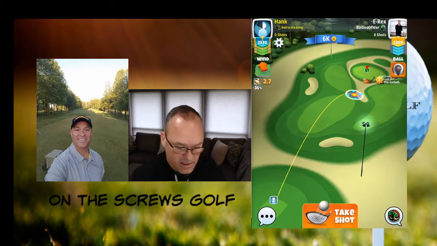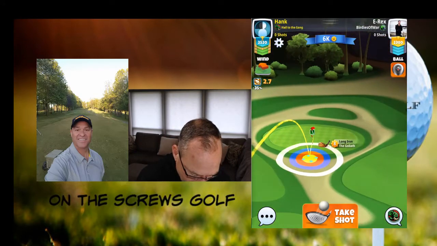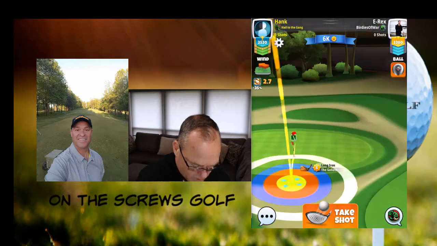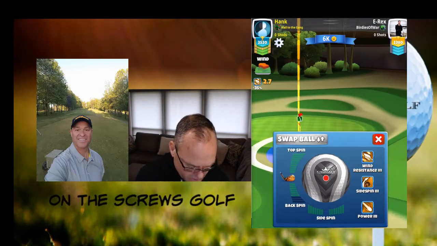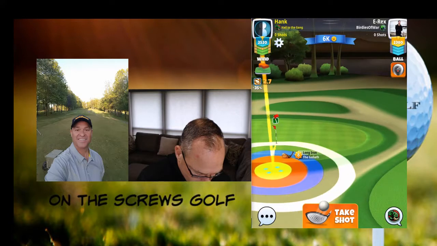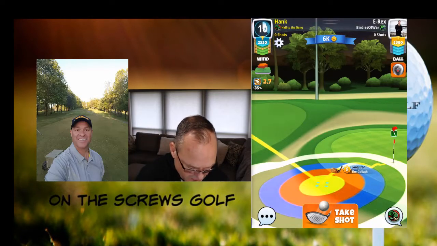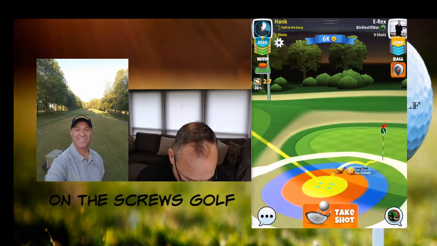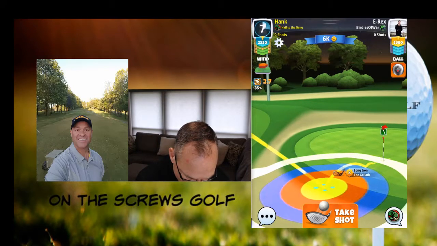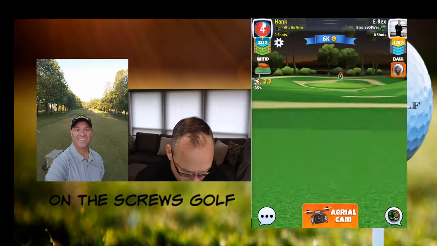But today, again, what we're trying to figure out here is the take shot button, how to use it appropriately, and how to win more games. So here's what we're going to do. All right, 2.7. And Goliath is 2 miles per hour. So 3 would be 1.5, right around there. Right there's about 2.7. Bring it back at the angle of the wind.